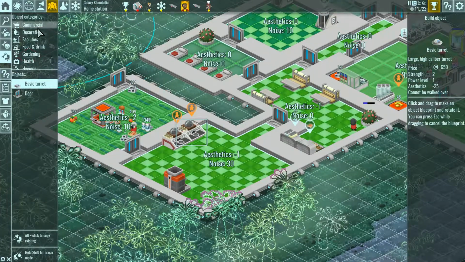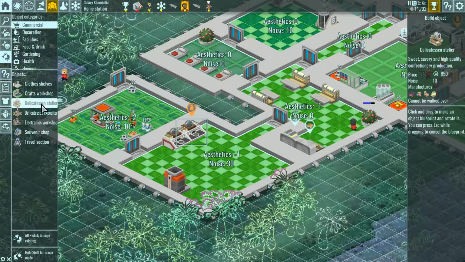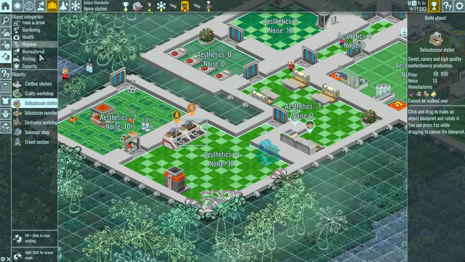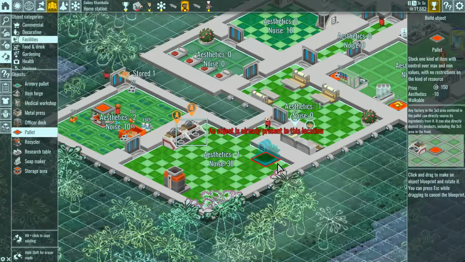Okay, where's the thing to make bonbons? Commercial? Oh, there it is. Delicatessen. Okay, yep, this is it. So we're just gonna have to find... Let's put this over in the corner here. Okay, we'll put that there, and we'll put another pallet there. What does it take? Facilities. Yeah, let's add another pallet, at least here.